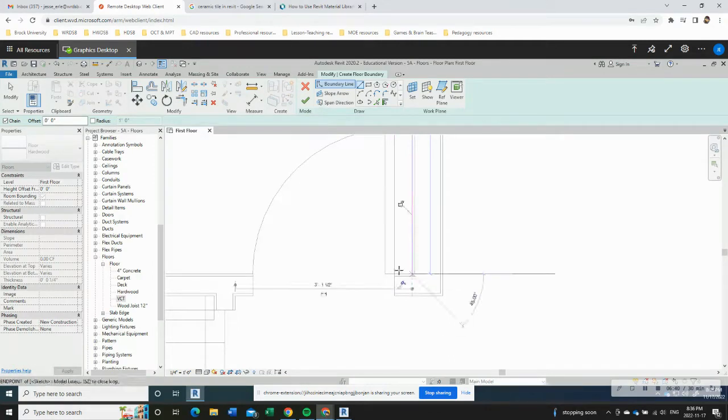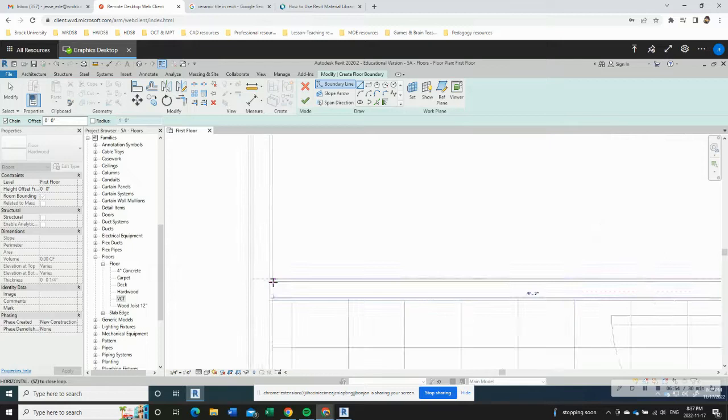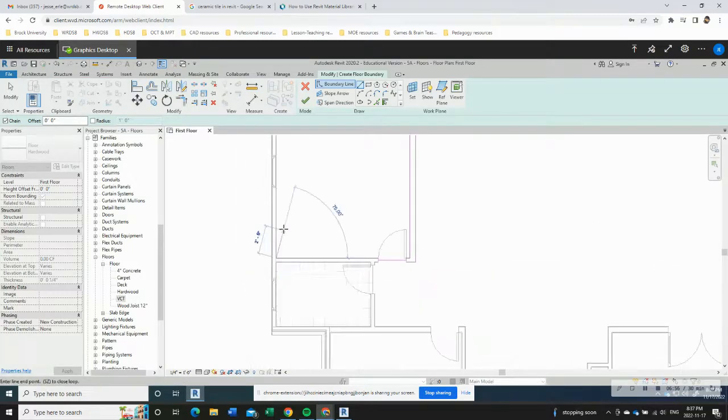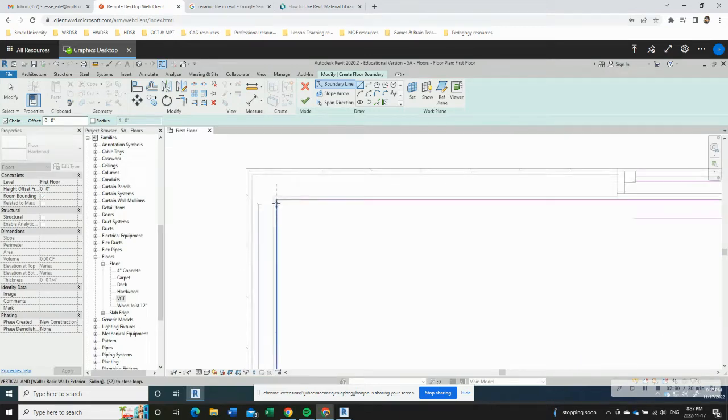Down into the corner, come along the wall right to the door hinge. We're going to come to the midpoint of the door jamb, which is that triangle. You see the purple triangle that popped up? That's midpoint. I kind of zoom out and zoom in as I go. It's a more efficient way than doing a bunch of panning with your mouse if you were zoomed right in.